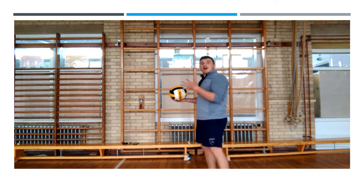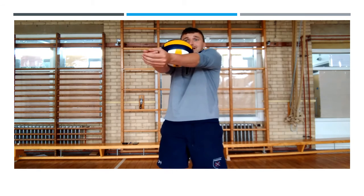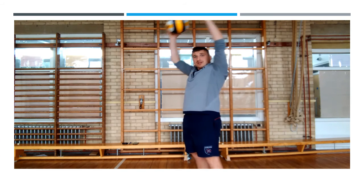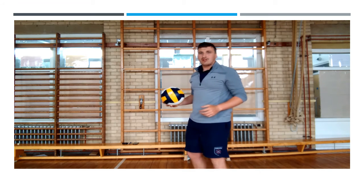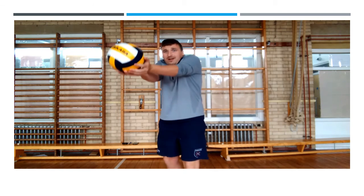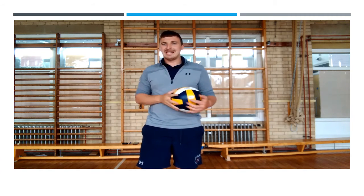You'll probably start them off on their knees, so they're just focusing on the platform and shrugging like this, because your arms should never go higher than your shoulder level. If they go backwards, the ball will normally go backwards. Obviously, we want the arms higher than here, so they should promote that slight movement as a shoulder shrug. All the way through, it looks like this. Tiny knee movement, tiny arm movement, and the ball should go up. Again, we're promoting height, so think about basketball hoops, where they can try and get it over that height, because height creates time and time creates opportunity in the games.